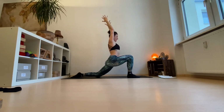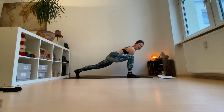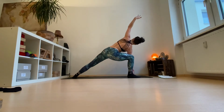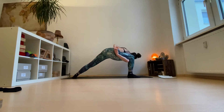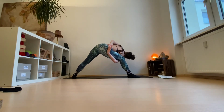Inhale, lift the arms up. Both hands on the inside. Straighten the left leg. Warrior two, leg position. Left arm lift. Guide the left hand behind. Right arm underneath if you want to go for the full bind. If you want, you can also work on straightening the right leg.